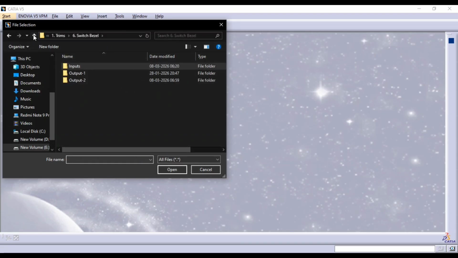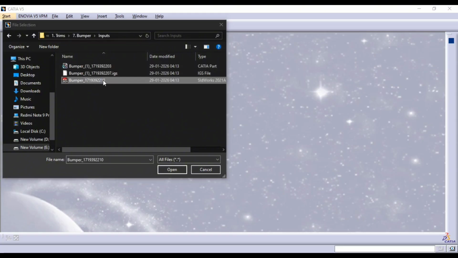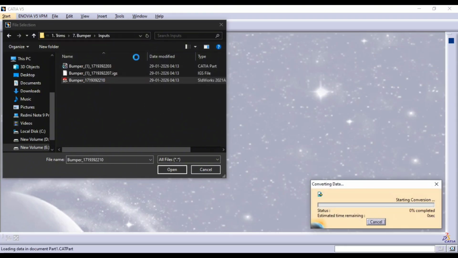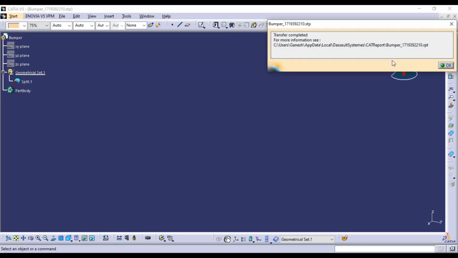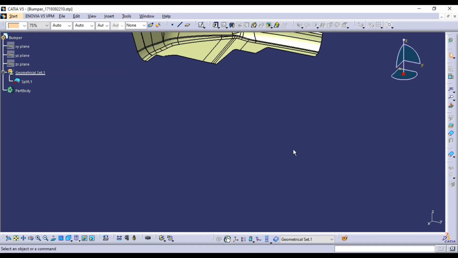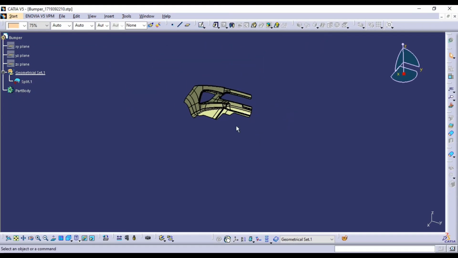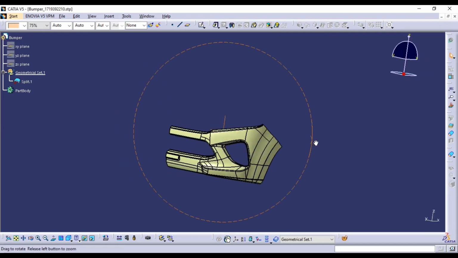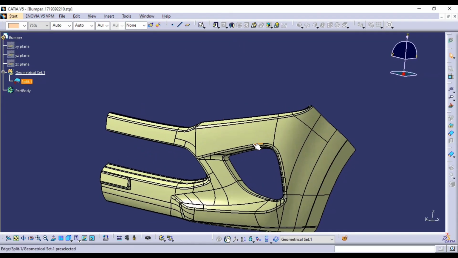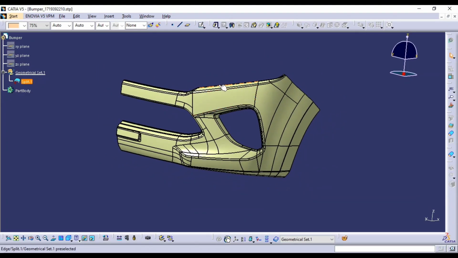So we will be doing the bumper part. All these files I will be giving in a OneDrive link. The link will be pasted in the description box, so if you want, you can check them. Or else, if you don't want these resources and you want to create them, there is one video on how we can create the class A on our own in the same YouTube channel. If you want to learn how to create a class A surface on your own, you can go ahead with that video, which is only one video, around 1.5 hours.